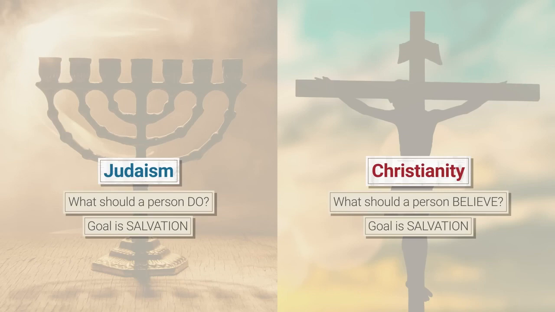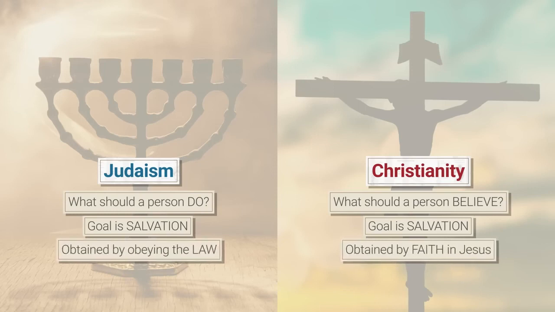The further assumption, based mostly on the writings of Paul, is that Jews try to obtain salvation by obeying Jewish law. But that's simply not true, because there is no such thing as original sin in Judaism, nor is there much of a focus on the exact details surrounding the afterlife. To put it simply, Jews do not follow Jewish law in order to be saved from some future punishment or in order to gain some future reward. For some Jews, they follow the law simply because God told them to.